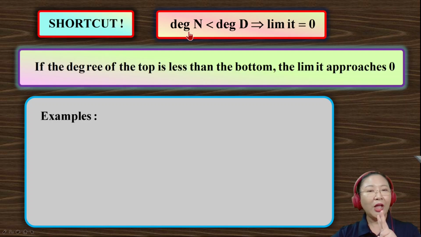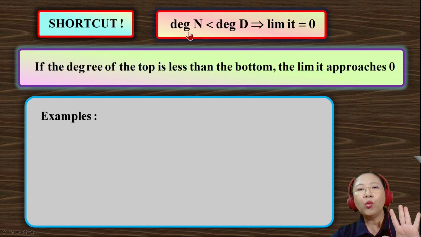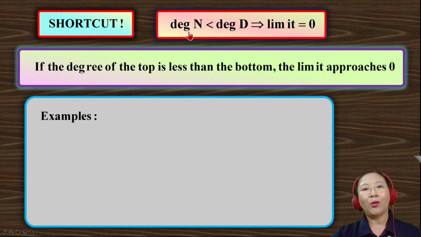Okay, so there are two types of question, don't get me wrong. One is when they ask to calculate the limit and then use the answer to sketch the graph. If they ask you to calculate the limit, then the full working of limit has to come out. But if they just say sketch the graph, then limit can use this shortcut. I've already taught this shortcut, but I'm going to repeat it again.